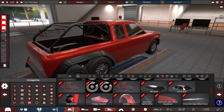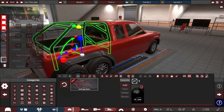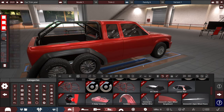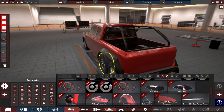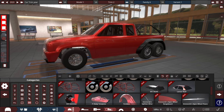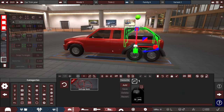So the car, or truck I should say, has a roll cage on the inside, and now it has a roll cage on the outside as well. Sorry, I'm used to Civil 3D controls here. I'm a little bit too into my work these days, but yeah, now we have a cage, and I think it's time that I actually did some design on this. Probably told you what I'm thinking.